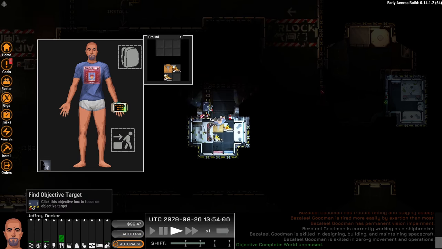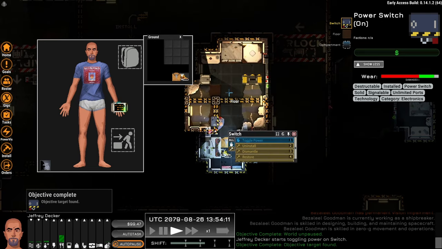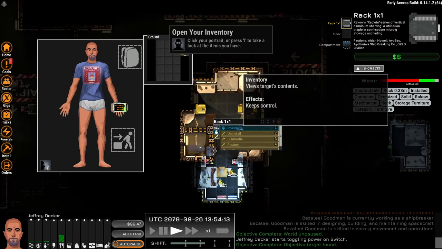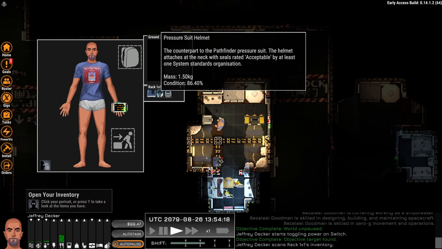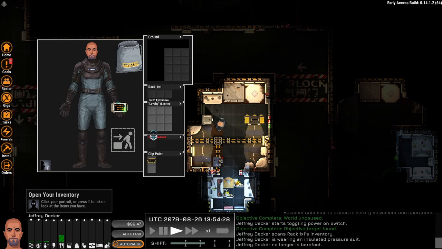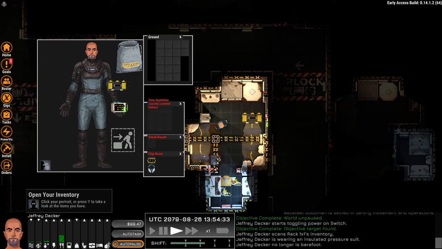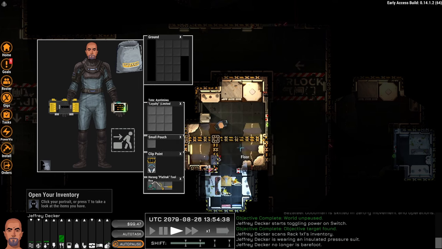I need to go get a backpack first, so let's turn on the lights first. There we go. And if we have a look at our rack, we should have a bag and our pressure suit, which is not in great condition. Okay. So we'll put our tote bag on, stick our pressure suit on, and we will put our helmet into our clip point. We'll grab our toolbox as well, which inside has got a soldering iron, a hacksaw, and a screwdriver. I'm not fussed about all these clothes down here.